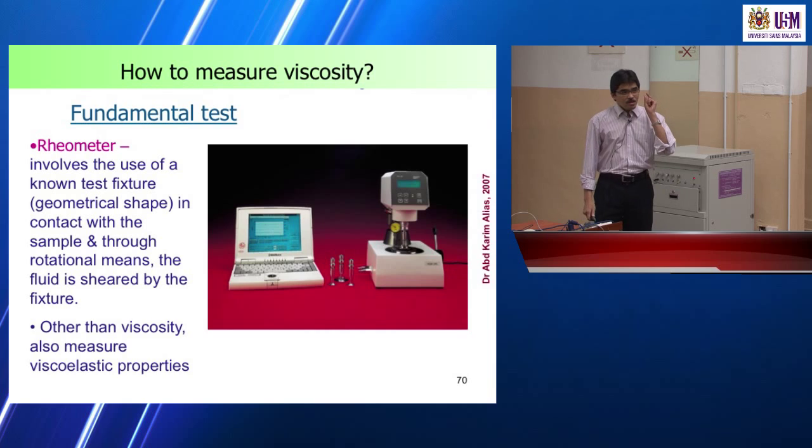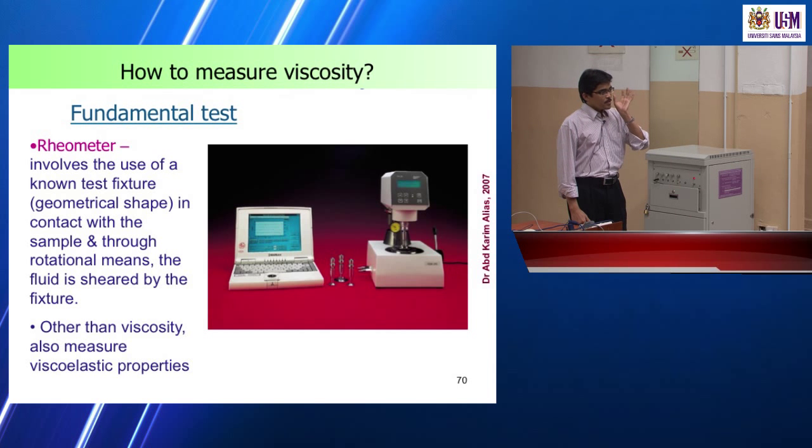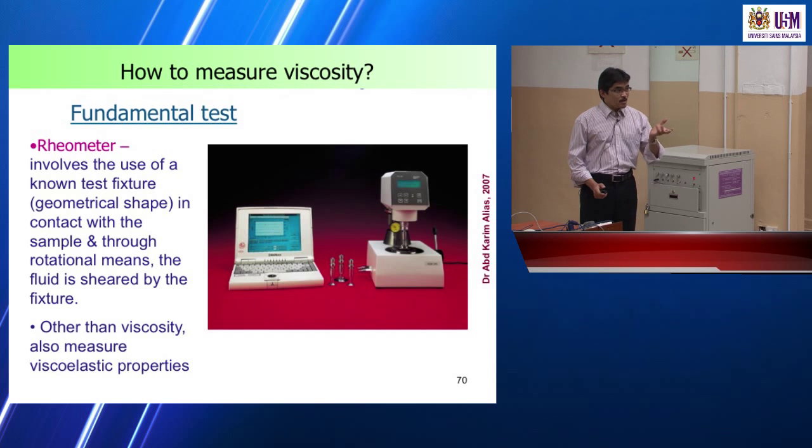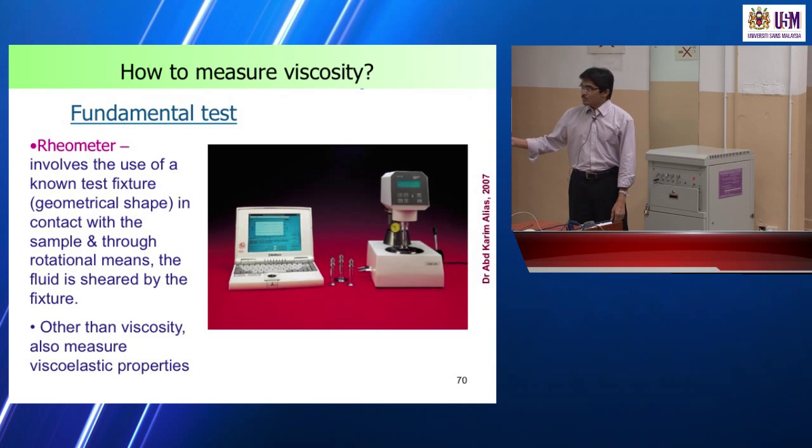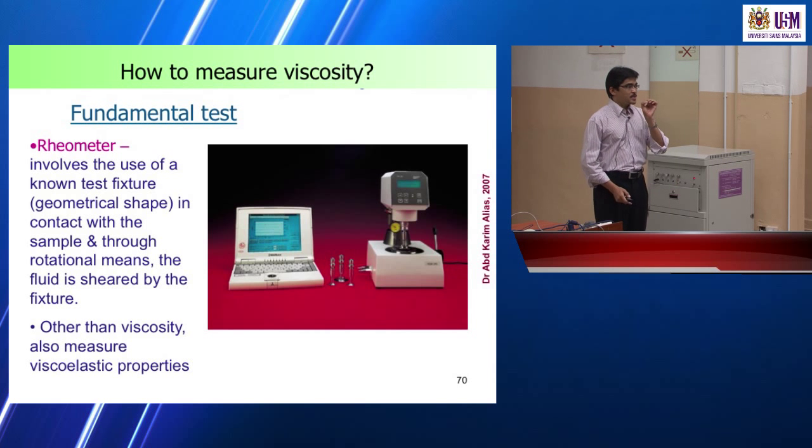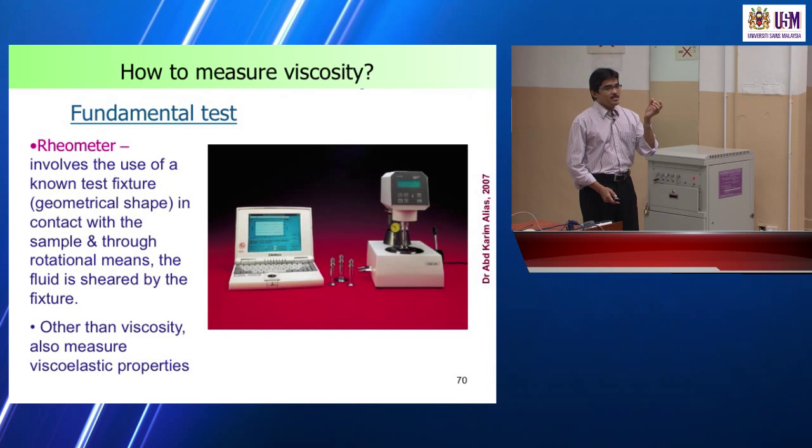Okay, I tell you one of the difference between viscometer and rheometer. The rest you find yourself. Okay, for a viscometer, usually we need quite a large amount of sample. Yeah, but for a rheometer, we can use a very small or very little amount of sample. We don't need very much, maybe 1 milliliter or 2 milliliter or less.